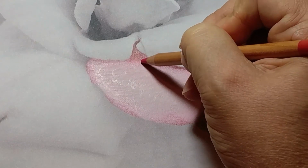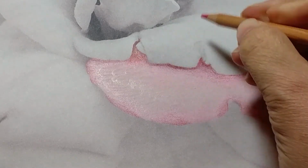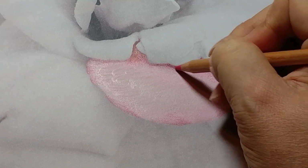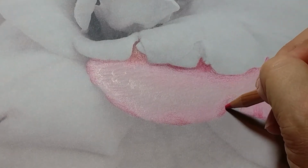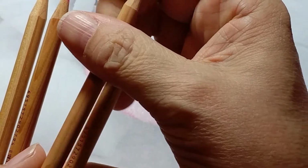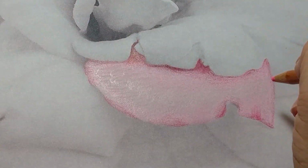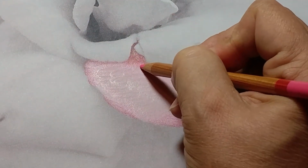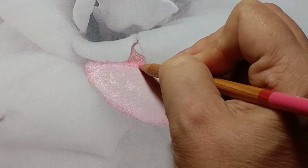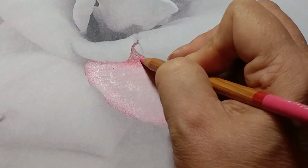Okay, so blending this out. Just blending that dark color with the color that I used before. Same thing here. Blending that dark color with the color I used before. All right. Put a little bit more of this right there. Now I'm going to come in with the color that was next to that. Now that was the number 30. So now I'm going to take the number 71 and I'm going to blend those with the color that came before. Always blend with your lighter of your two shades, and it'll just look a whole lot better. And it's a whole lot easier to blend with the lighter than with the darker.